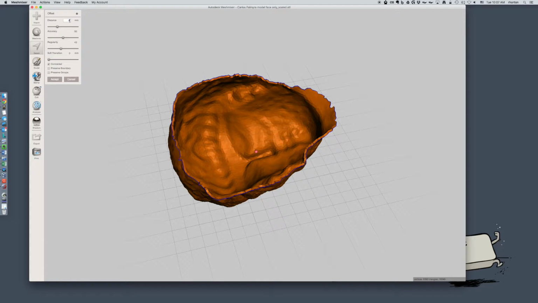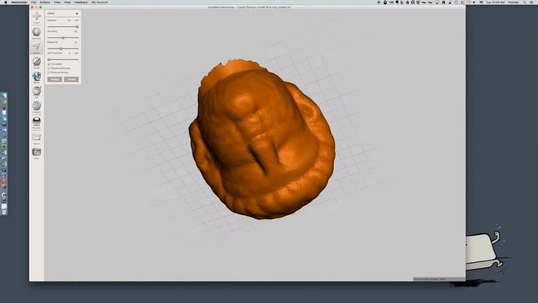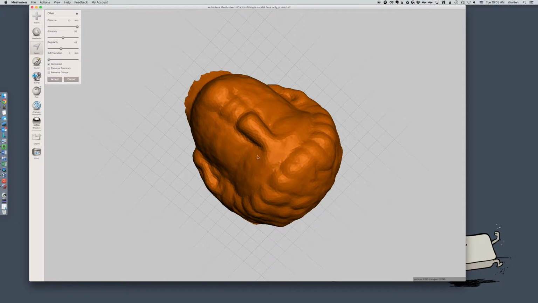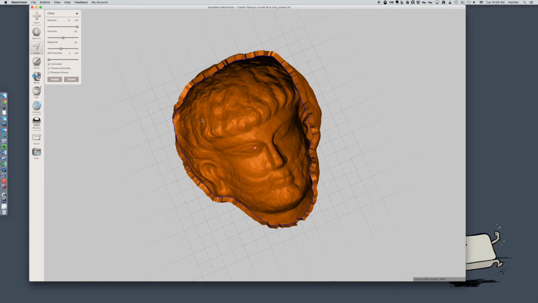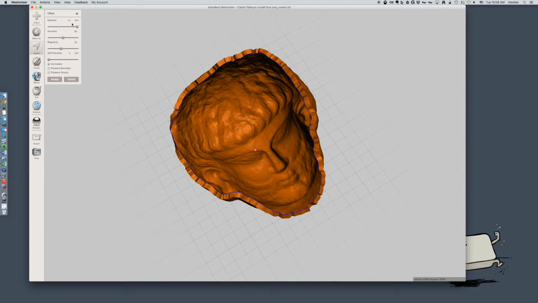And then I can choose some sort of descriptor for offset, the offset distance. For example, if I use 10 millimeters, as soon as the computer catches up with me, you can see here it's offset to the outside of the object. I've lost the features and detail out here because of the offset. The inside's really kind of nice, so maybe you want to make some ice cubes or something. There you go.